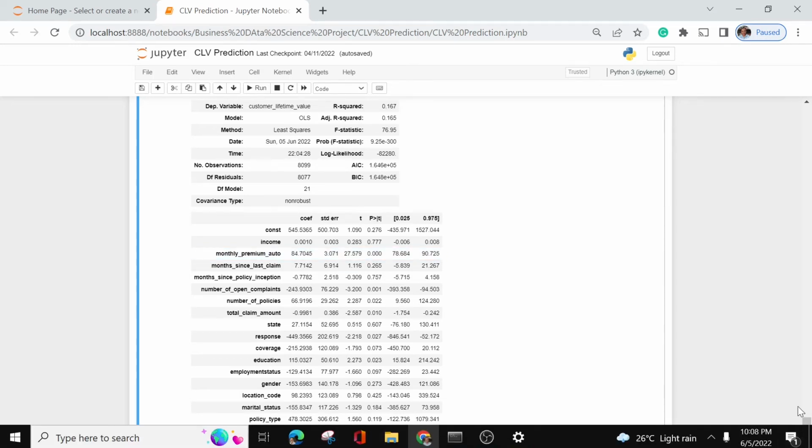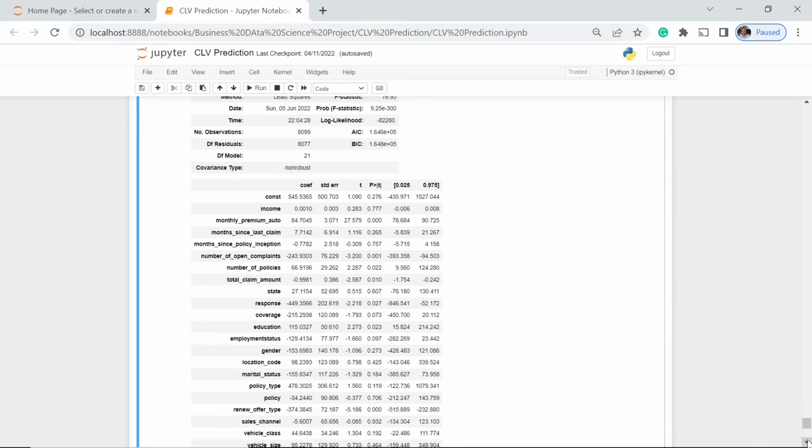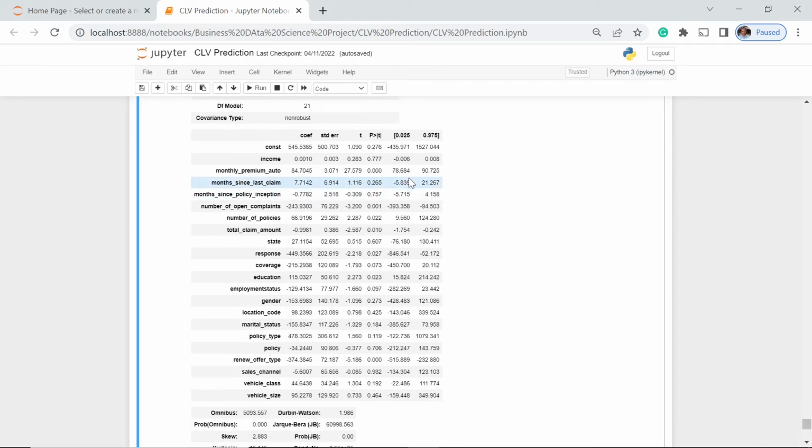So let's find first which values are 0 in this case. So we have here the value of the monthly premium auto, which is 0, and also the renew offer type, which is 0, and this one, rounding it off, it could be, right? So we have a 3, which are 0 value, which means to say that they are not significantly different from the slope value, which is 0.